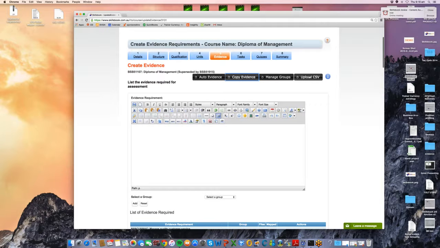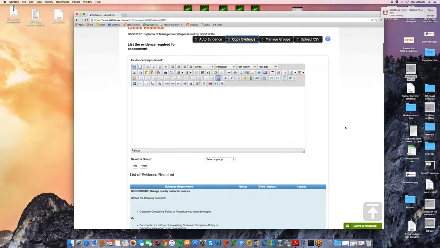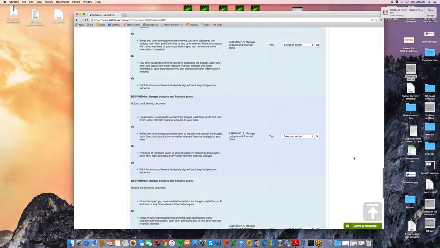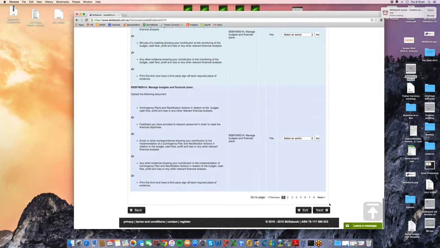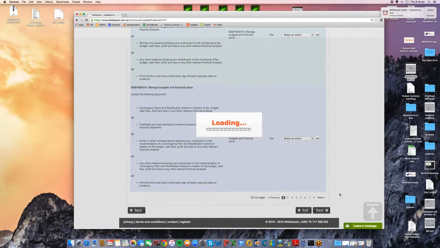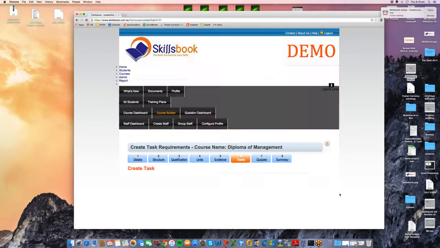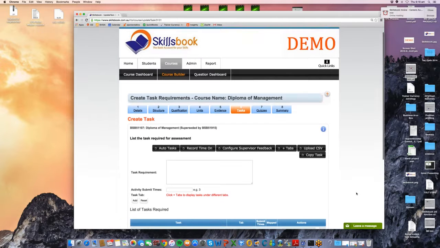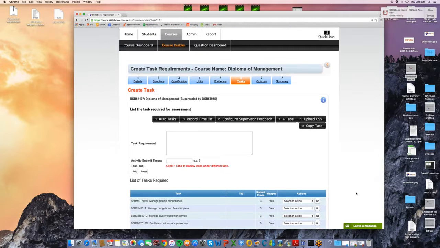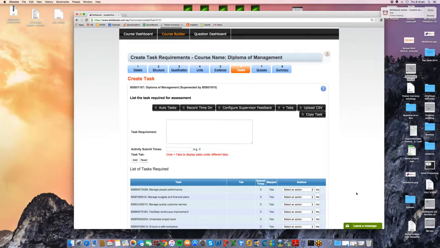Okay, and the other way of building evidence is to simply upload a list via CSV. So that's the evidence bit, and in a sense each section follows the same process. The next bit is tasks, and this might seem a little strange for a diploma of management, but this is more taking RPL into RCC.